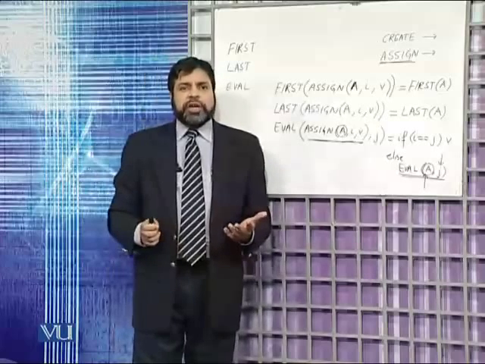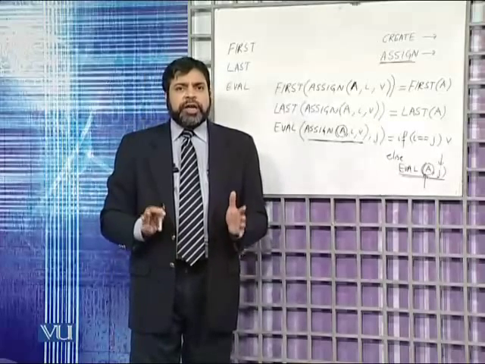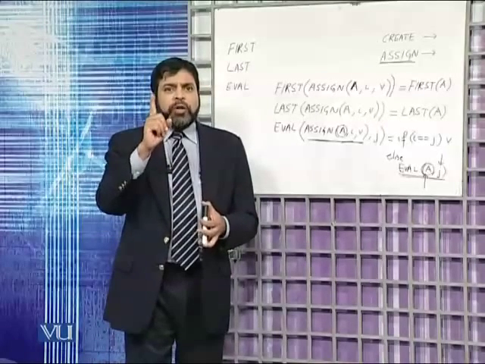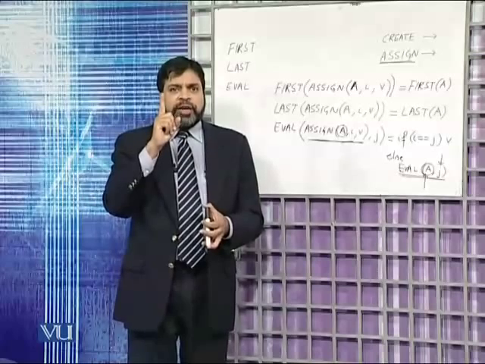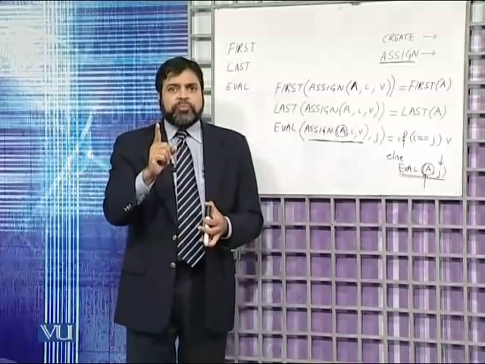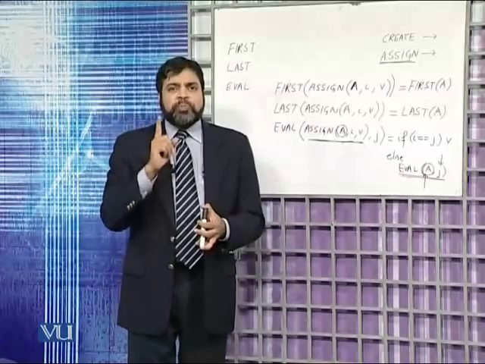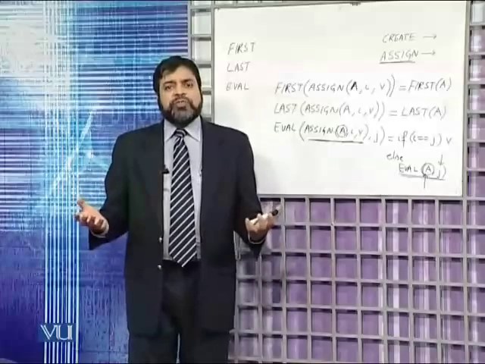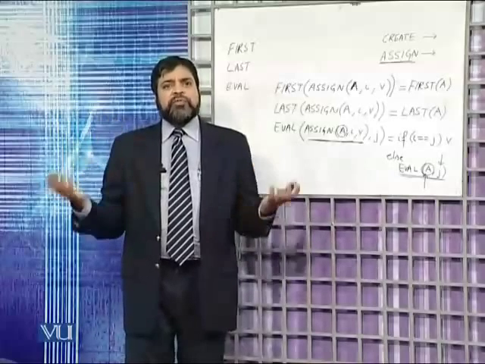So what we are saying here is that in this particular case, we only change the value at one point, and if we query for the value present at that point, we will get the value that we have just put there. The rest of the values do not change. They will stay what they were before this assignment operation. So here we saw how we could write axioms for our inspectors in terms of the constructors.